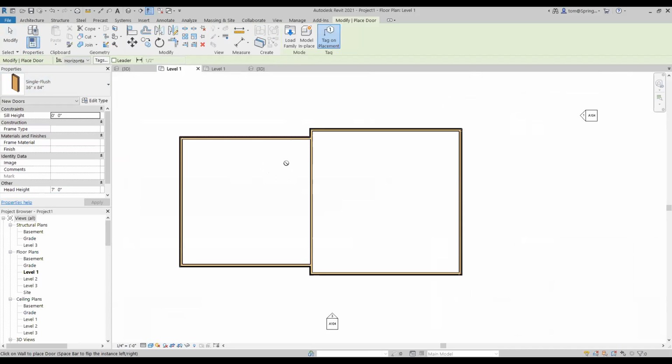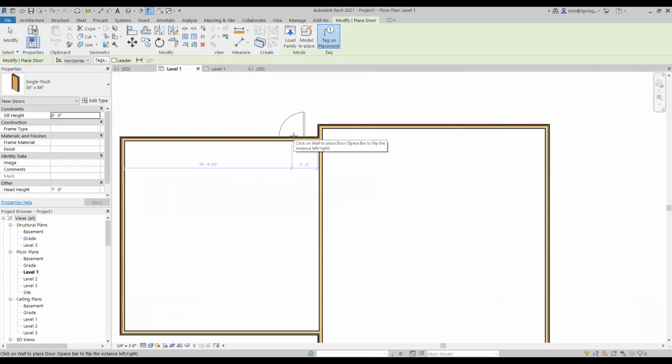You'll notice that right here, as I'm going to put a door in, I get the universal not allowed symbol. It looks like the diameter symbol, but it looks like that. But as soon as I touch a wall, it appears. So I can take it and drag it along here, and I can pick how far along I want it to be away from here. Right now, I didn't give you a dimension here, and that's neither here nor there. We're going to want to be over here. So I'm going to pick a point there.